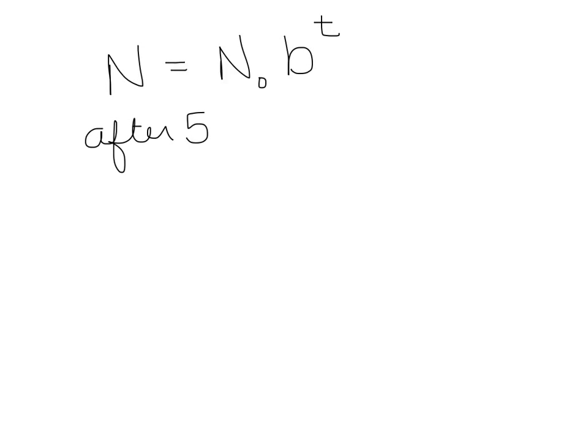Now I just want to point out some common errors, making sure we're using our order of operations correctly when we're evaluating these sorts of exponential equations. In typical exponential growth, we talked about N equal to N naught, your initial value, times whatever that growth factor is, raised to the exponent, usually time. So let's say it's been 5 days.